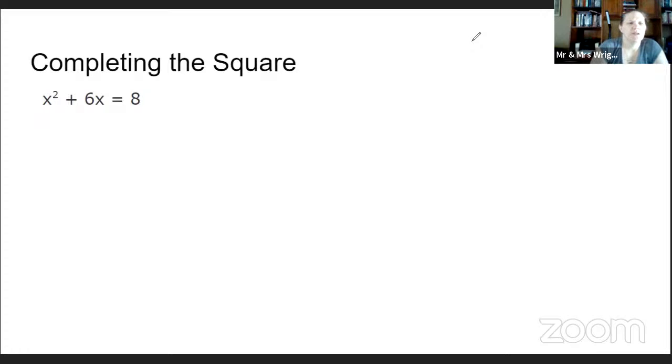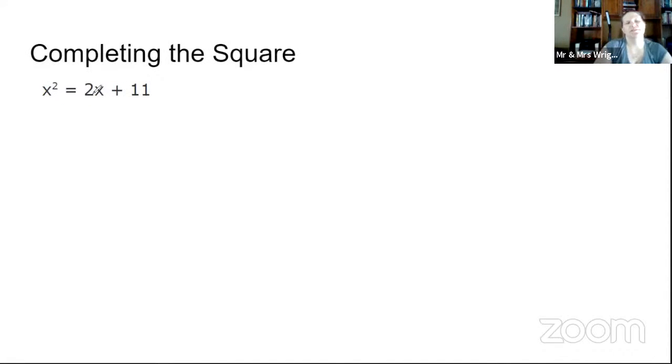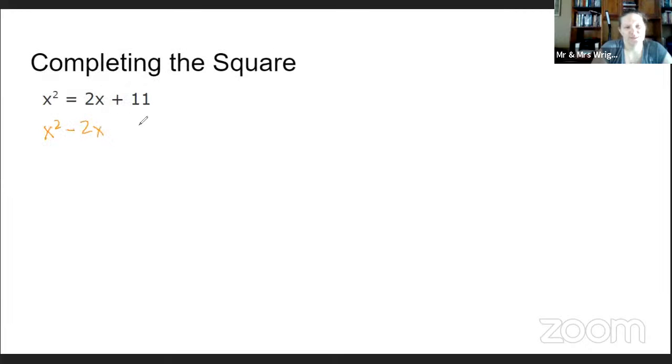All right, one more. x squared equals 2x plus 11. In this case, my constant is already on the right, but I have something else on the right that's not supposed to be there. My term with a single x, with the x that's not raised to any power. I need to get that back to the left. So if it's on the right and I want to switch it to the left, it's going to change sides. And if it changes sides, it's going to change signs. So positive 2x will become a negative 2x. My 11 stayed on the right, so it's going to stay positive.